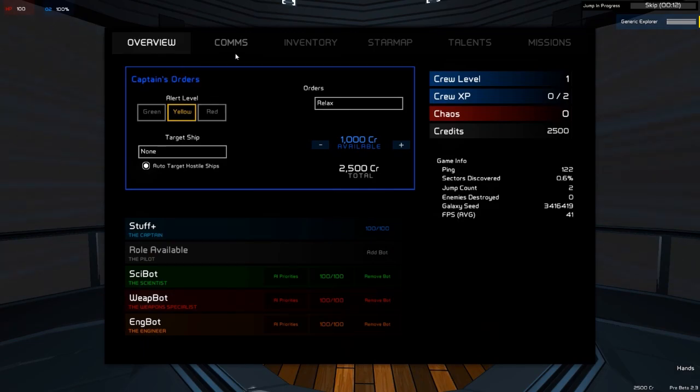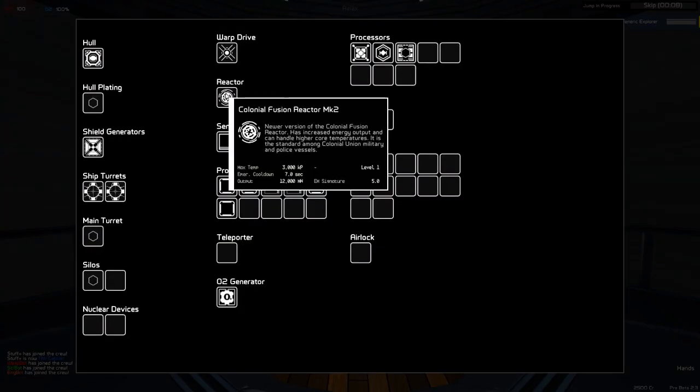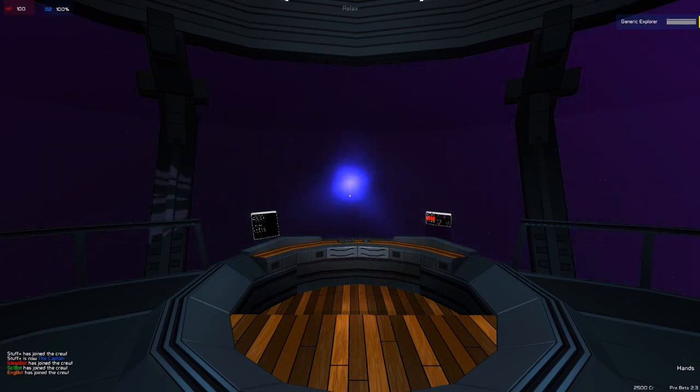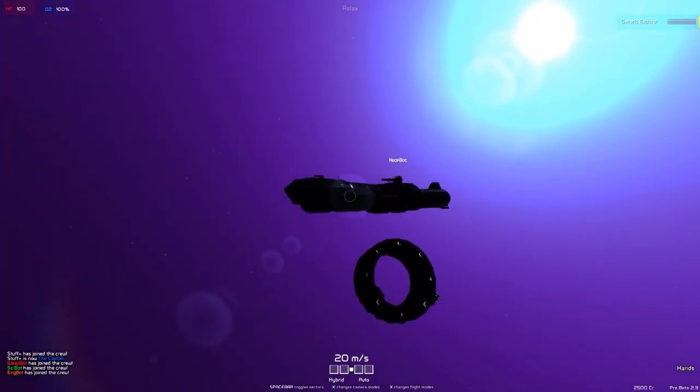You can actually buy different things for your ship. If I go to ship components, we can see there's loads of different components, and you actually buy different ones. And as you progress on, you will find different items and things like that, and you'll be able to buy different equipment for your ship, and get better and better and better. It looks like we've jumped into the system. There we go, and it's randomly generated and all very, very purple.